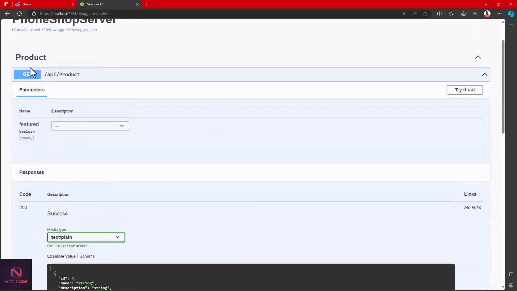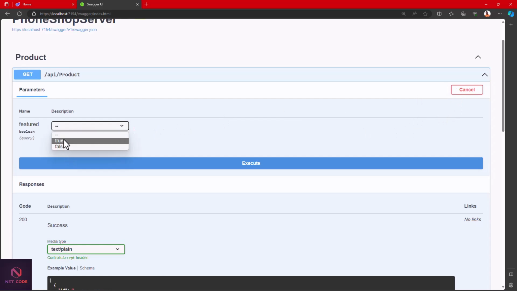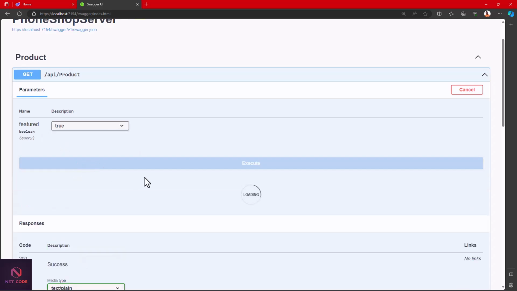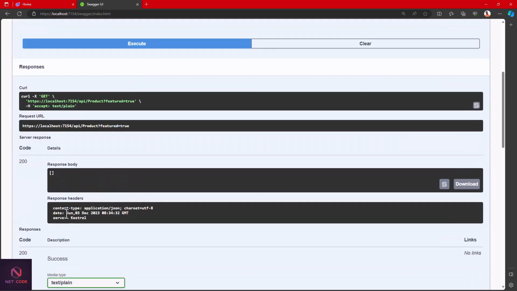When you go to the product retrieving, you can see we have this parameter here, and it's asking you, do you want to get the featured ones or do you want to get a whole list? So if you want to grab only featured products, you set it to true, and you execute it, and it's going to return all products which are featured set to true. If you want to get all products, either featured or not, you set this to false, and it's going to get us the whole list of products. For now, we have no product which has featured set to true.